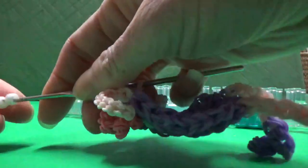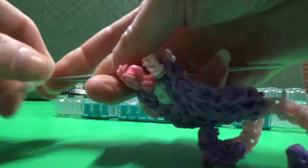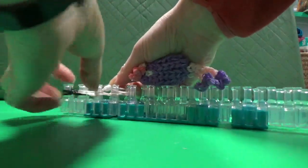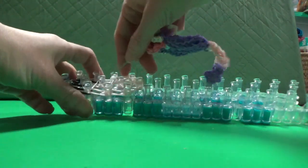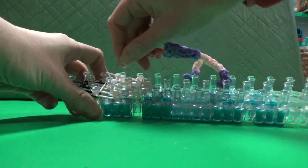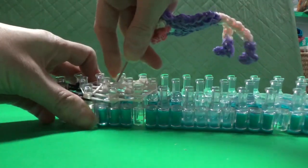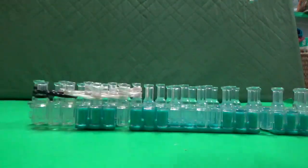Let's try this again. Okay, either way, I would suggest doubling over your single just to keep tension in the face, otherwise it gets kind of bulgy. And whatever form of eyes you've chosen, the band will go across the 3rd pegs down from the top. You want to get your hook between the eyes and bring up the top set over that 3rd peg down. Creates a little triangle and that will hold it in place better.